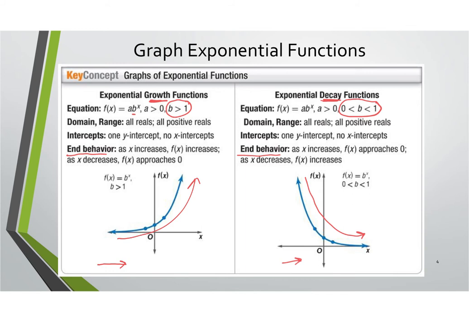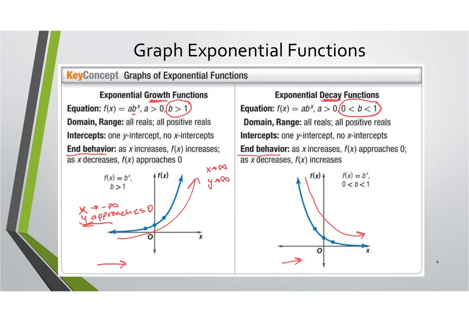All right, end behavior. Remember, end behavior is how the graph is behaving, what it's doing as it goes off into infinity. So over here, for my positive, my growth functions, as x is getting smaller, so as x goes to negative infinity, y is approaching 0. It never actually goes over 0 because of the asymptote, but it approaches 0. On the other side, when x is going towards positive infinity, y is also going towards positive infinity.